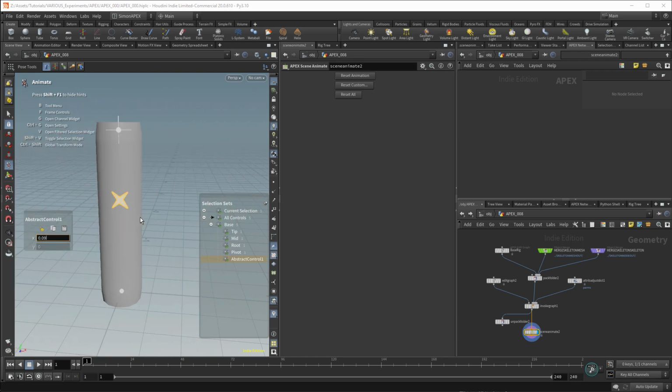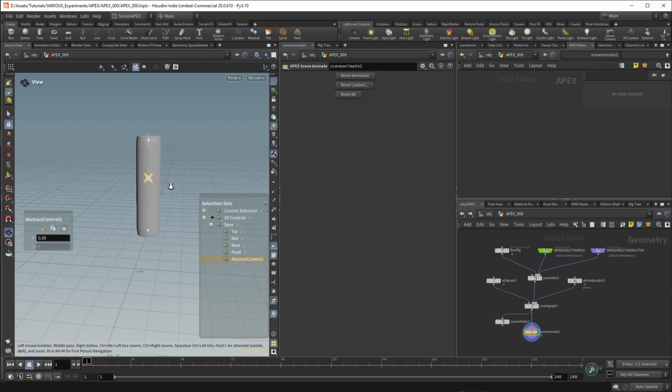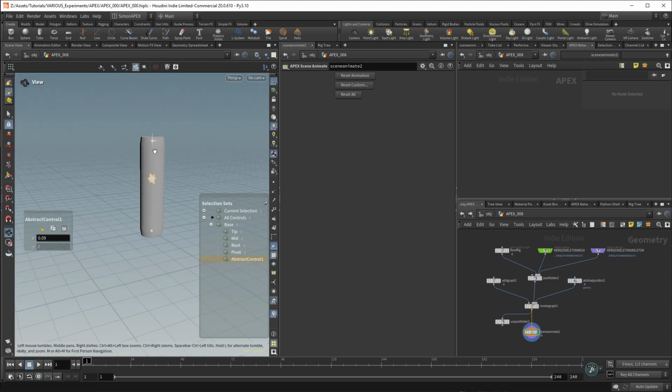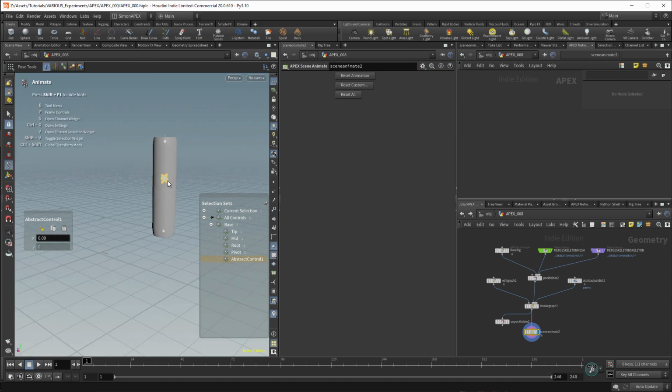Currently, this is the main way of controlling our rig through the viewport. It is very limited, but it does give us a basic viewport control. So now we've created an abstract control, and this control will allow us to change the value, and this is reasonably arbitrary. In practice, we want to be able to control this a little bit more finely.